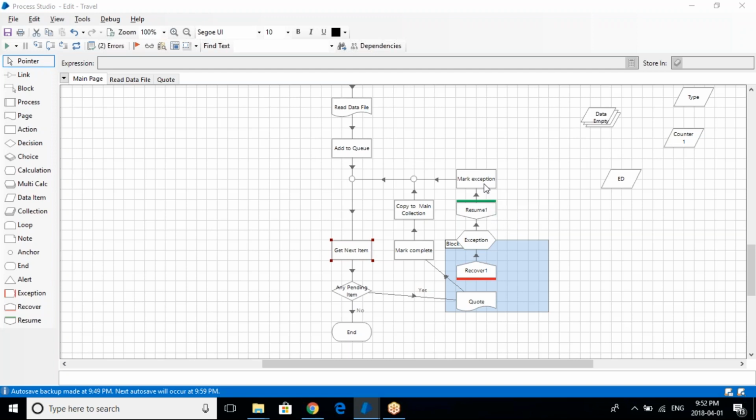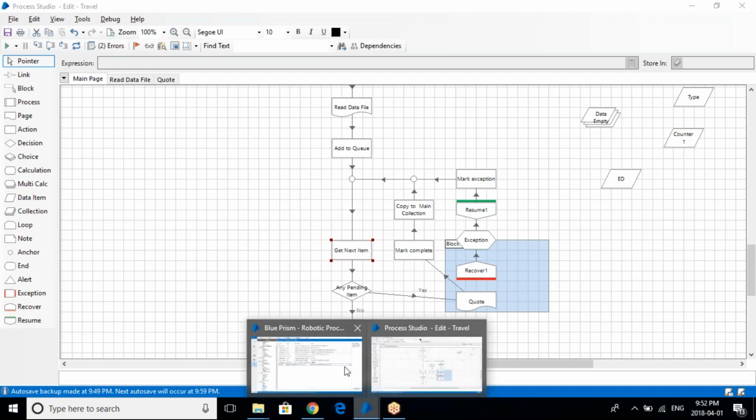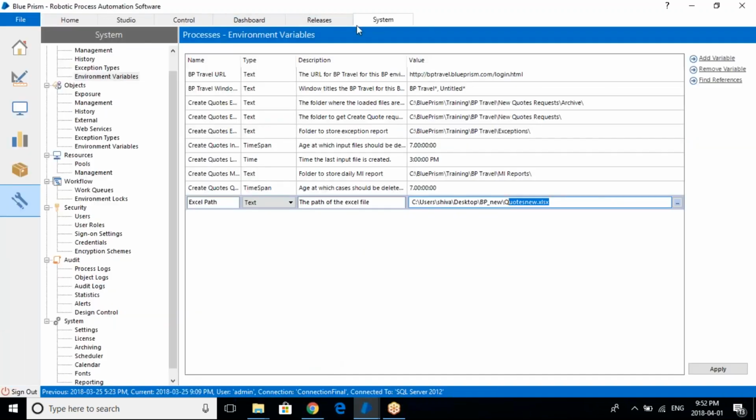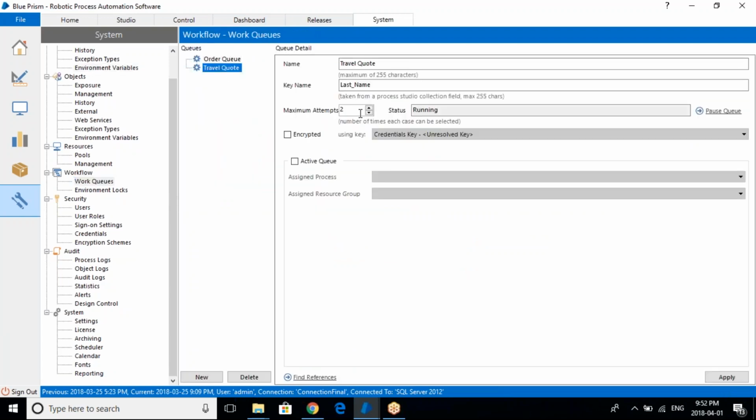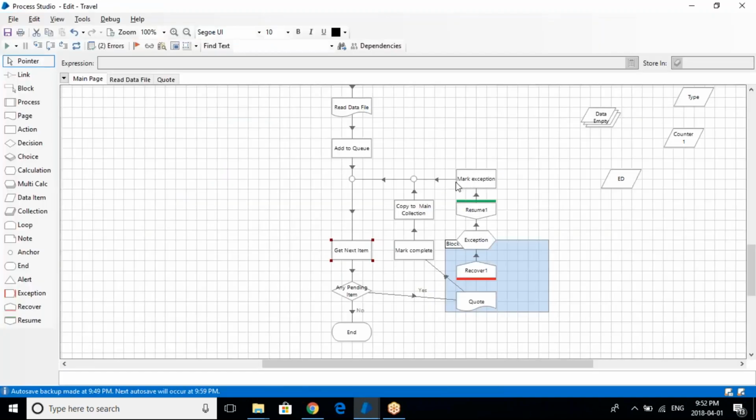For retry, as I already told you, you have defined it in the release system manager in the work queue. Here in the code, you have defined maximum attempts too. So in case of any exception, it will create a replica, one more item, to retry that particular attempt.